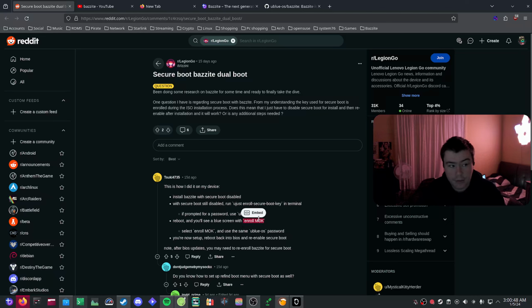So I'll link this down below if anybody is using SecureBoot enabled, as I know someone else asked me yesterday on Reddit about Bazzite, and they wanted to use SecureBoot, and I was like, yes, you should be able to use it. It's just the way that you enable it is a bit odd. But this is the way that one user did it, and it sounds like a really easy way of doing it if I wanted to use SecureBoot, even though I don't have SecureBoot enabled. But if you do want SecureBoot enabled, that is one way of doing it.